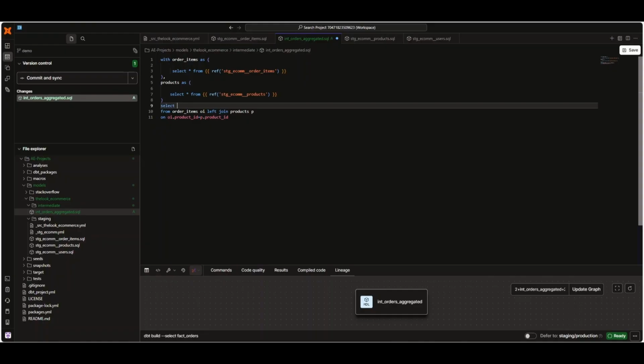So what I want to do for this specific model is get the date the order was created, the number of orders that were made by the user, the revenue, and the order margin. I'm just going to quickly create that.